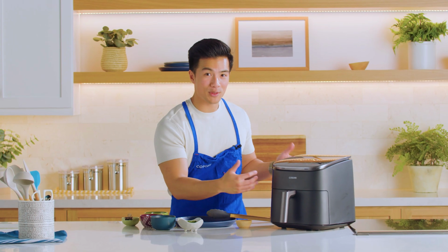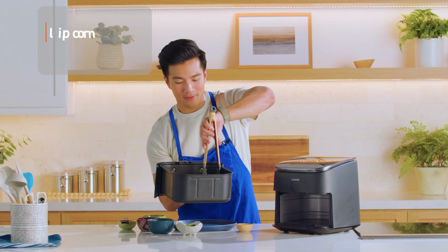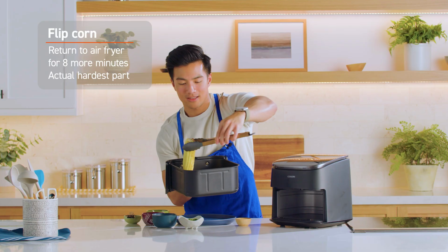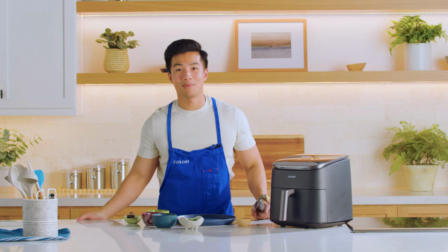All right, so we're halfway through the cooking process. The corn's already starting to look pretty good. Let's go ahead and flip these over. Nice. And then from here, we're gonna put it back into the air fryer and let the air fryer do the rest of the work. See you in 8 minutes.